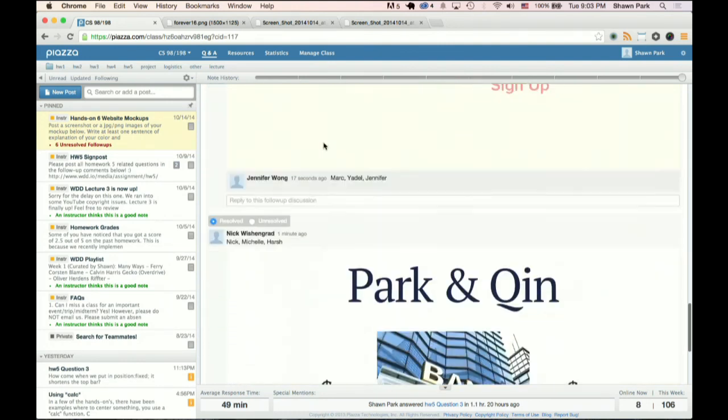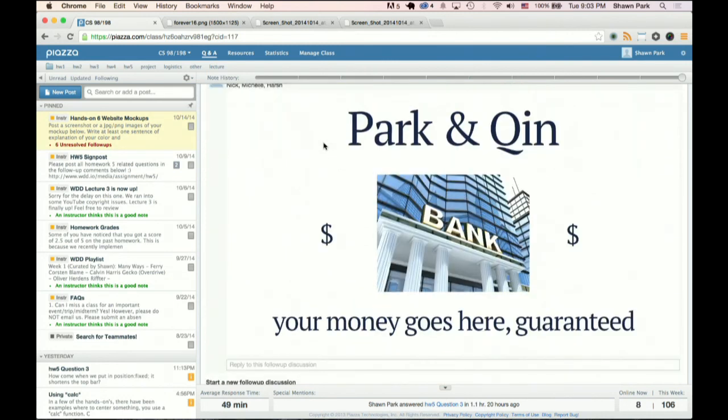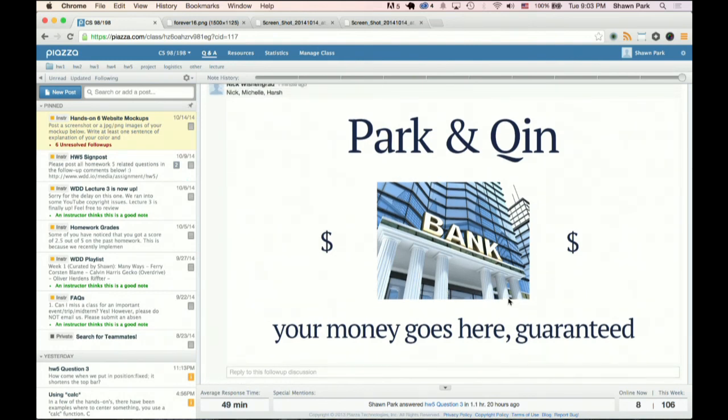Very cute. Oh, guys, it's your bank. The slogan really emphasizes their name. Not sure how reliable this place is. The dollar signs are just typed to the side.